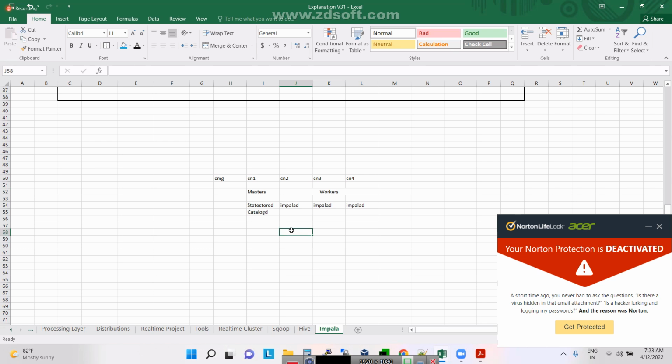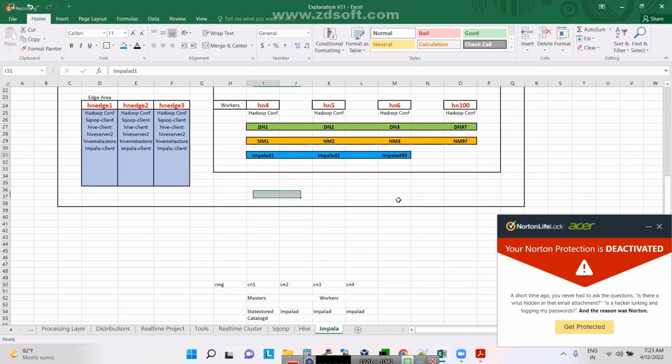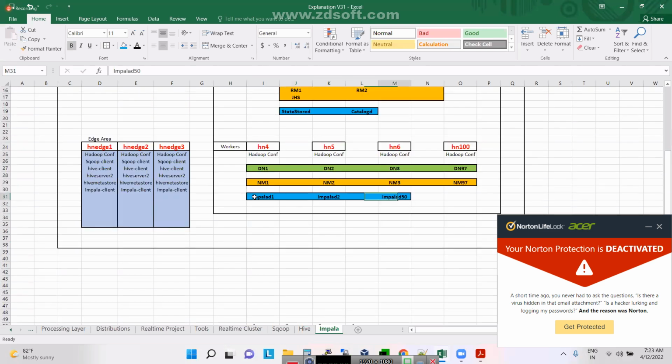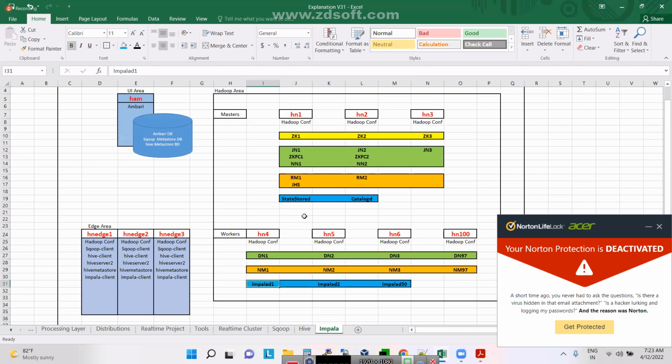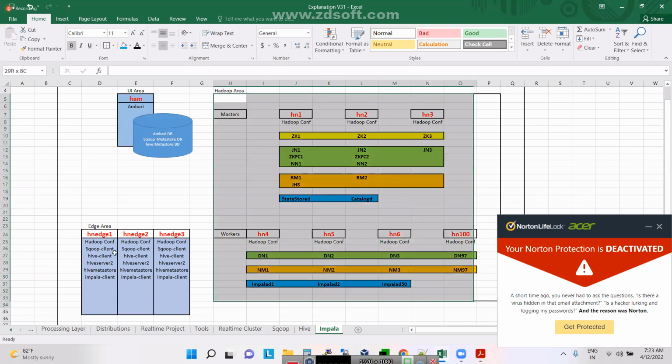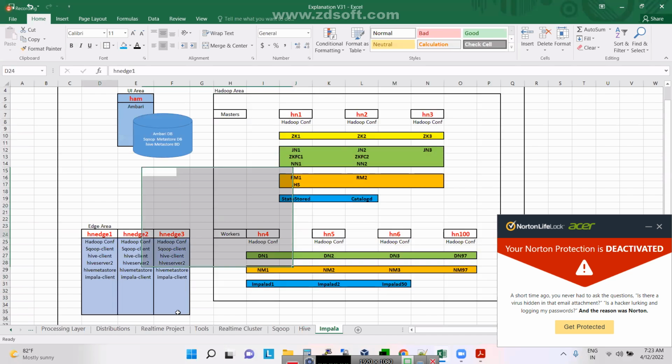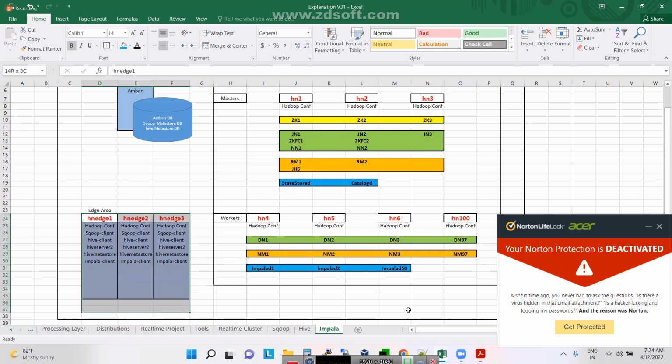But Impala daemons are running in the Hadoop area, where developers cannot log in. Developers can log into only the edge node, not the Hadoop area.